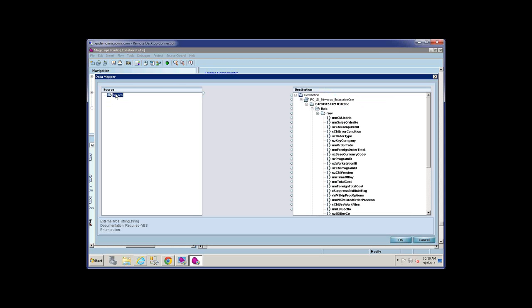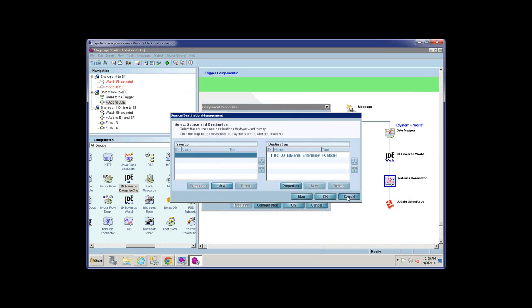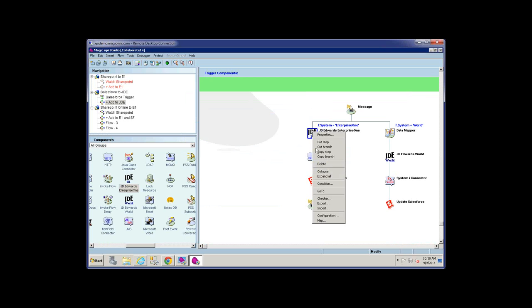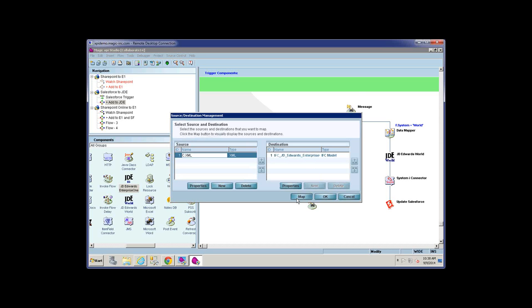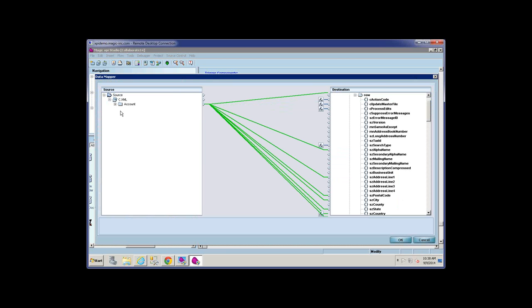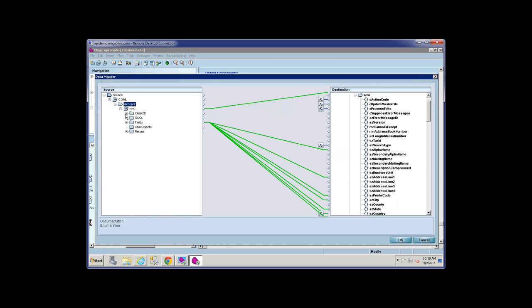Well, you'll notice there's a left side over here that's also white. This allows me to bring any other data source in I want, like a database or an application, or hey, say Salesforce.com. So what I'm going to do is switch over to the component I already configured, because that just saves us a little bit of time. And this one's calling our address book master business function.